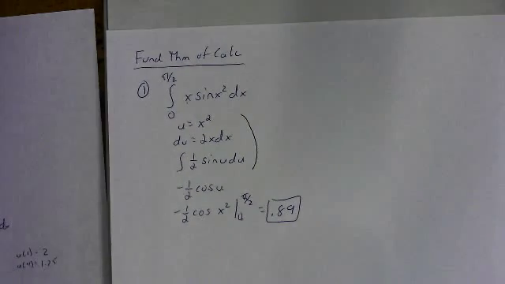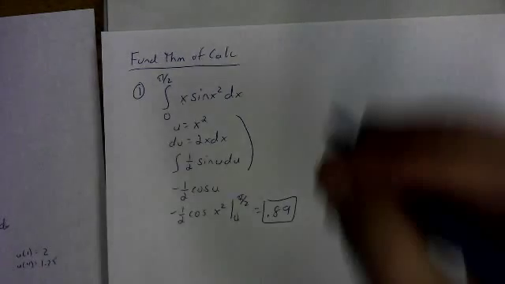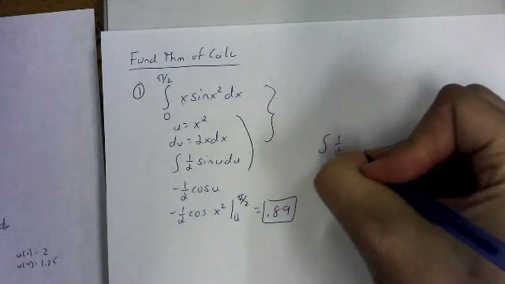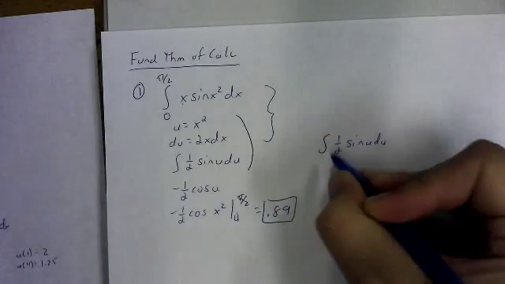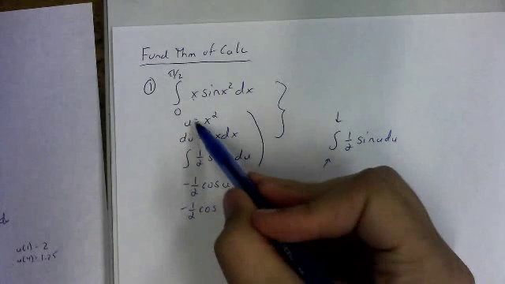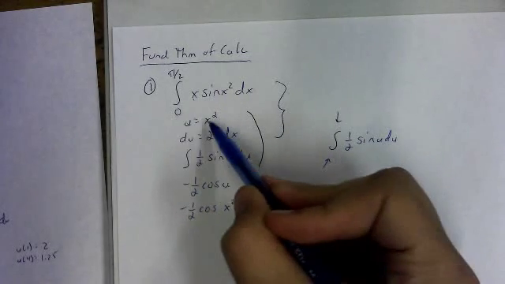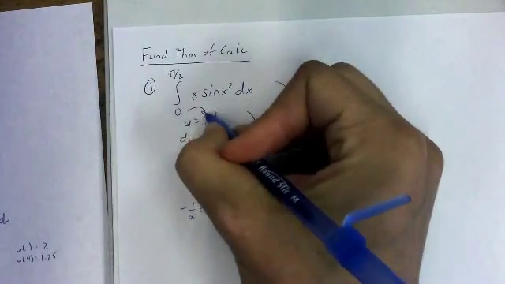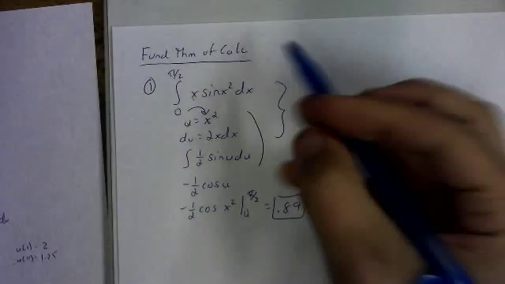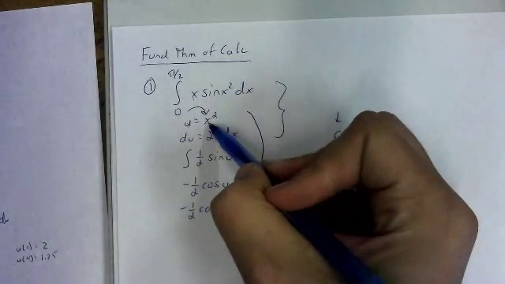I generally don't use this way, but in chapter 9 I'll use it a little bit because the integrals get more complicated and you'll change variables 2 or 3 times, and therefore it sometimes is advantageous for you to do it this way. The other way is to do exactly the same beginning here. We get the integral of 1/2 sine u du. And then what we can do is change the limits. For example, if u is equal to x squared and 0 was x, that means u must be equal to 0. It's a coincidence that they're the same number. On the same token, if we put pi over 2 in here, we get pi squared over 4.